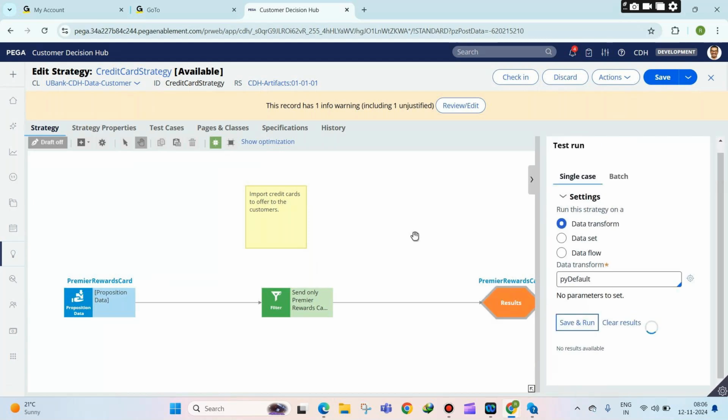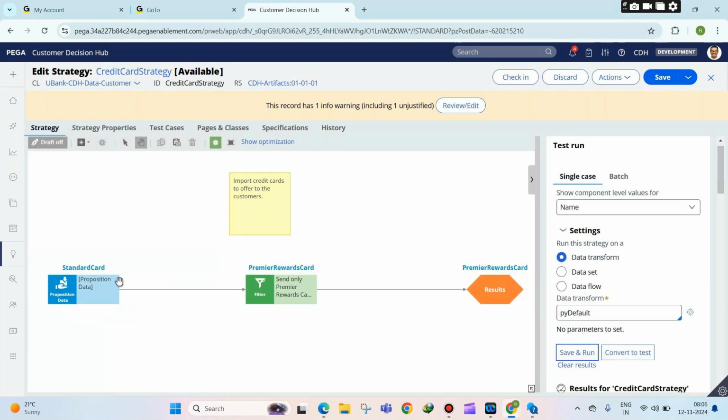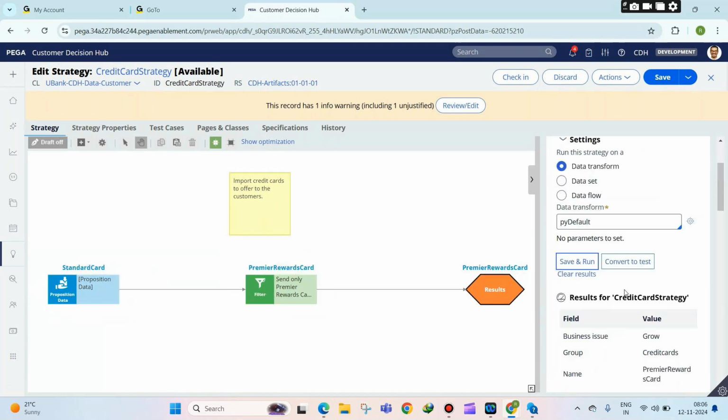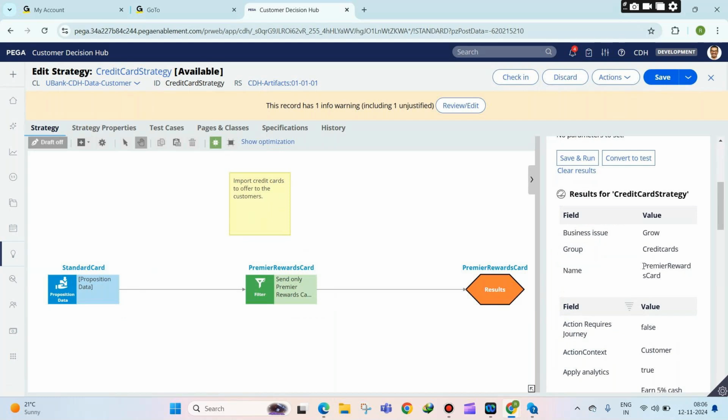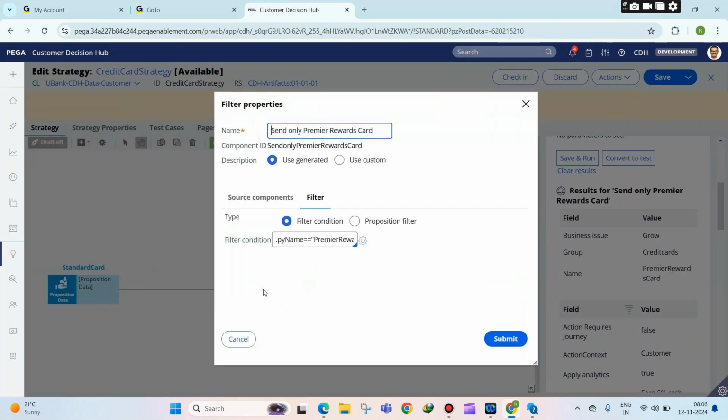I'm just doing save and run now. So you see now I'm getting only one result, that is premier rewards card. All the remaining three results are gone, because they did not satisfy this condition. I have selected PY name equal to premier rewards card, filter only that.